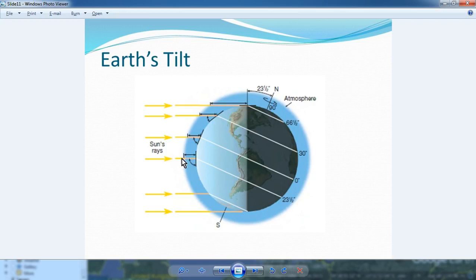If the sun's rays are vertical, like this, 90 degrees with respect to the horizontal, and it is spread over a smaller area, it will pass through a thinner atmosphere. Just one unit. But if it comes in at the horizon, its path is thicker. Okay. Does that make sense?